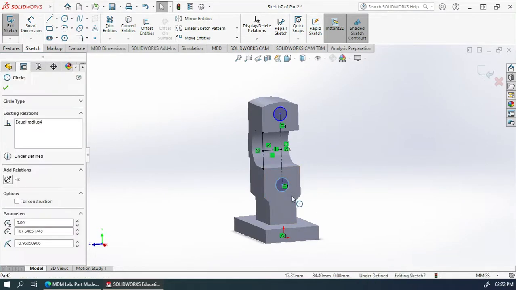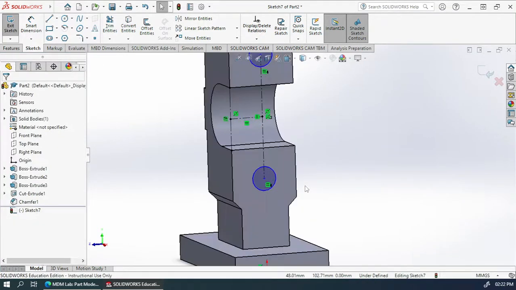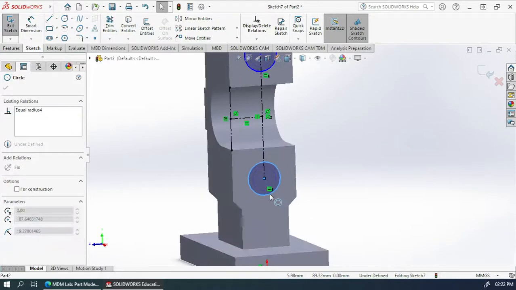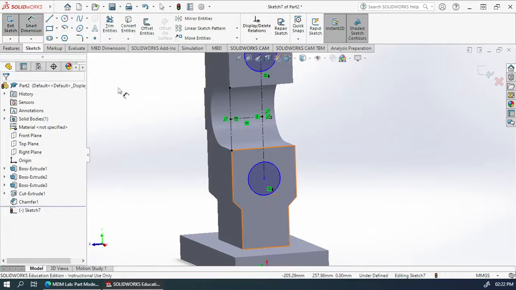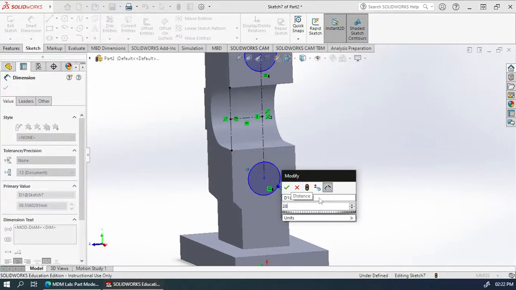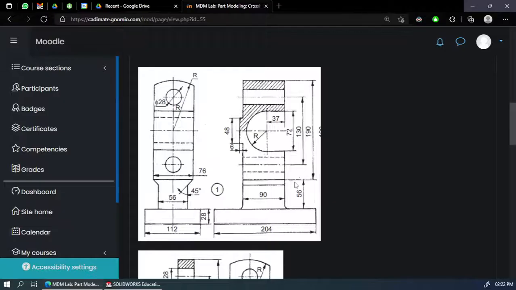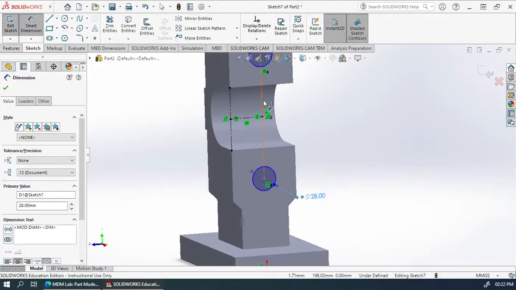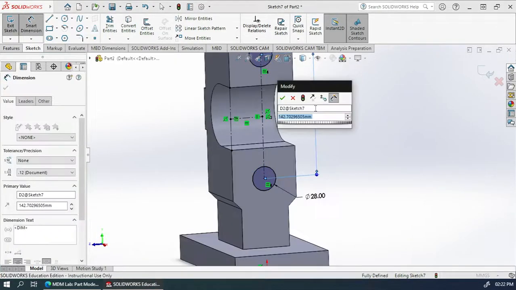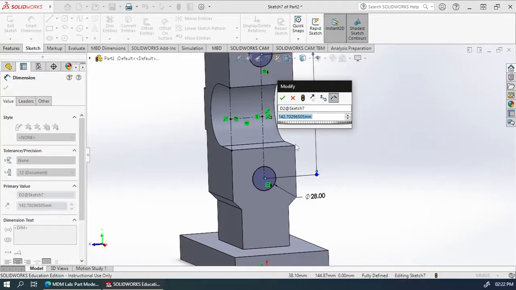So now the radii are equal. Change the diameter to 28. That's what we want. And the distance between the two circles as 130.